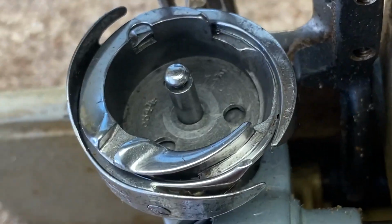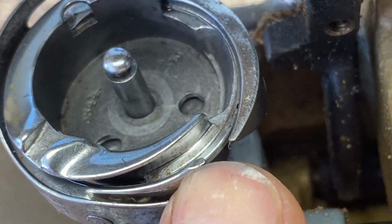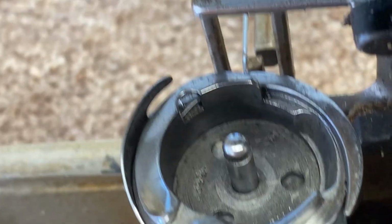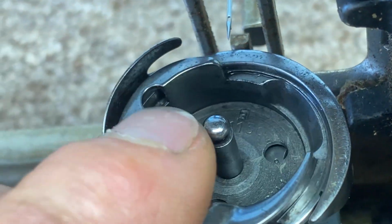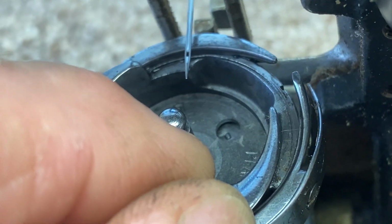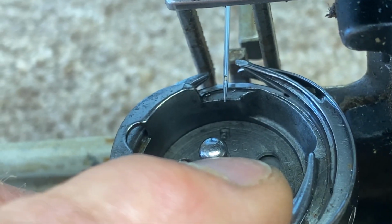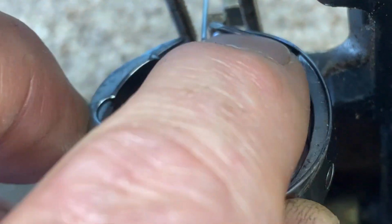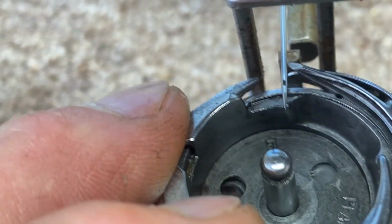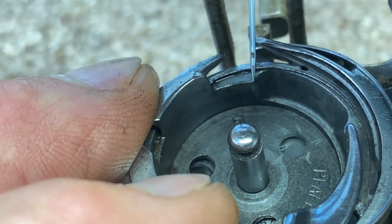It's got a little flat spot like a little sole of a shoe at the bottom, and that is what brushes past the needle. So what the needle has to do is, if you keep this thing out of the way because you don't want your needle to hit it, you turn the hand wheel until the needle gets to its lowest point, and then when it rises 2.0 millimeters going up, when it reaches that 2.0 millimeter mark, the hook point, this piece right there, should be directly behind the needle, like that, with the point of the hook in the center of the needle.